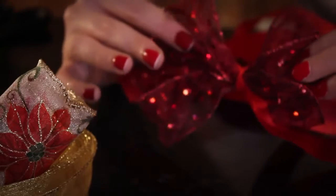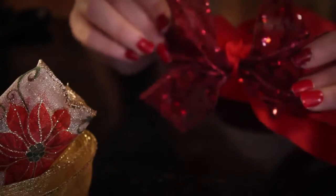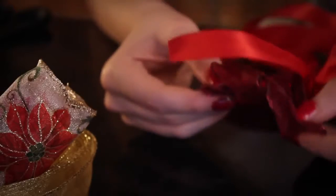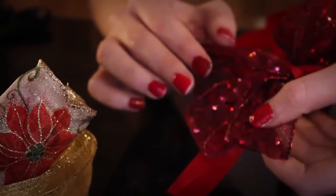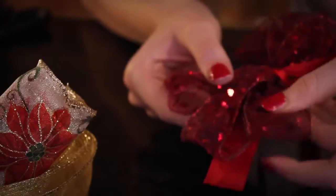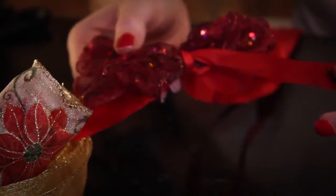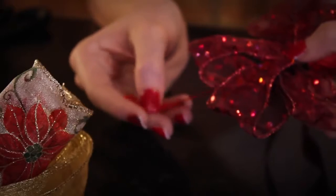Made from some more wire ribbon, similar to the gold one, just been arranged in the shape of a pretty bow, tied off with a little bit of shiny red ribbon.